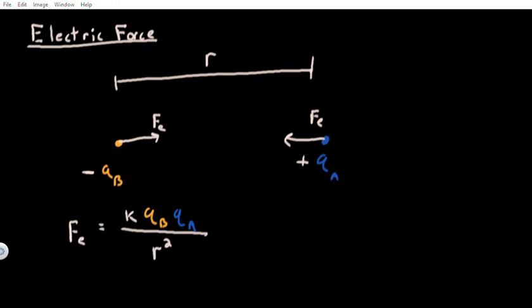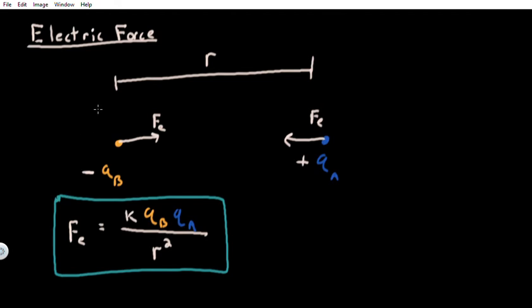Now this has a name. This is Coulomb's law of electrostatic attraction. It looks remarkably similar to the law of gravitation. By that I mean we have a proportionality constant and we have a square in the denominator. It's another inverse square law. So if instead I move this one closer, say 2 times closer, now this would have a 1/2 over here squared, that means we would have a 4 times greater force. So just keep that in mind.